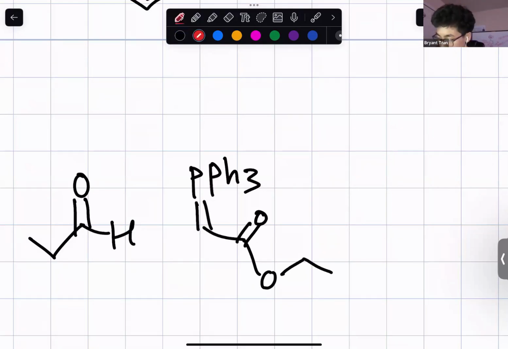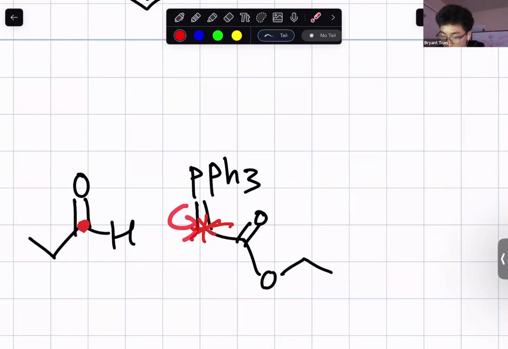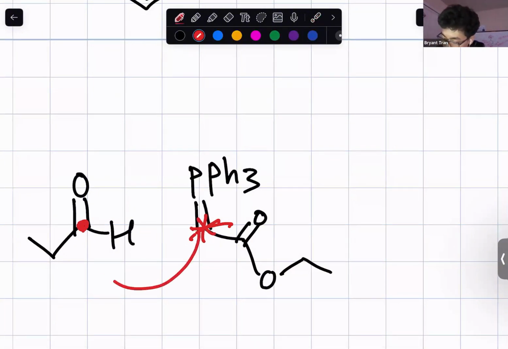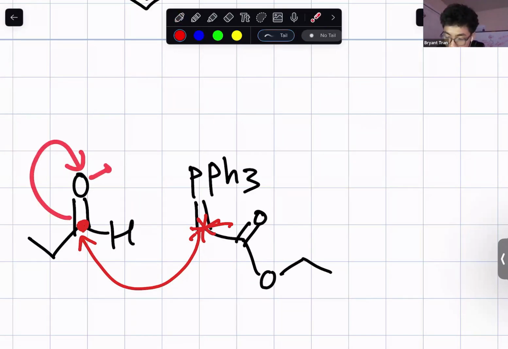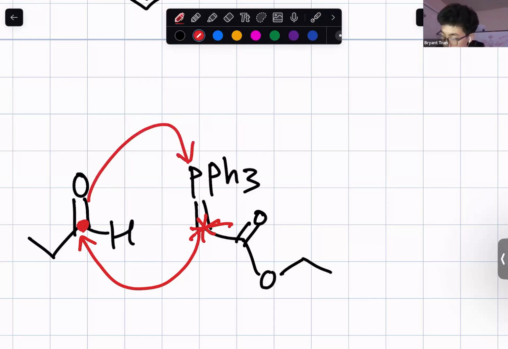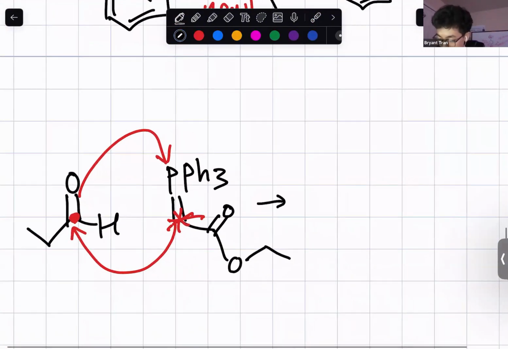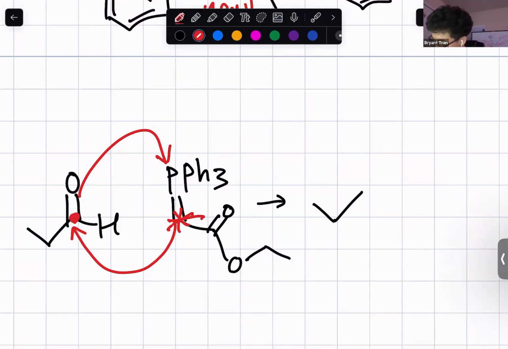I know that in the mechanism, when I draw the resonance of this ylid, there's going to be a negative charge on this ylid carbon right here, which is my star. And I know that the carbonyl carbon is my electrophile, which is my dot. So instead of drawing out that resonance structure like we did earlier, we could just directly have the star attack the dot, and simultaneously, since we know we're going to push the bond onto oxygen, giving that oxygen a negative charge, we don't have to draw that out. We could just draw that O- attacking the phosphorus at the same time, because we know that phosphorus is going to have a positive charge in the intermediate behind the scenes. So you could just go directly like that, which shortens the mechanism, but does the same thing.